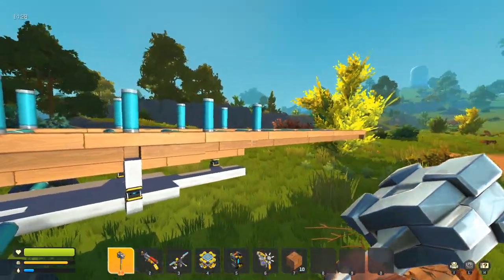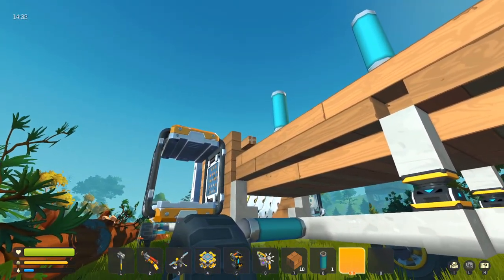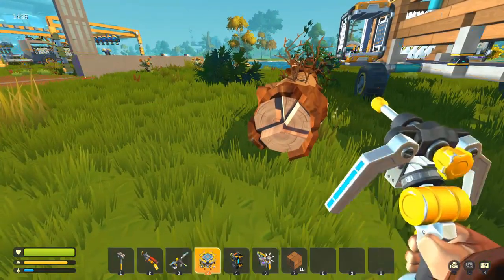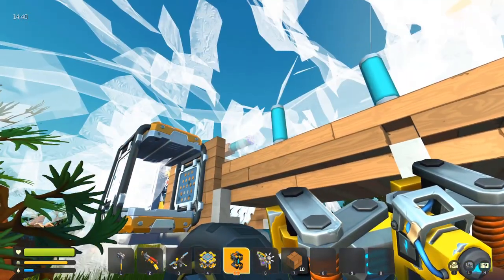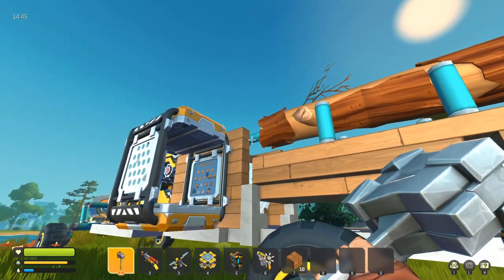Alright, and I forgot to keep one of these, so we're just going to steal one of those. Now, because of this tree, it will probably be a little harder to get it to work on the rollers, just due to the fact that it is fatter.